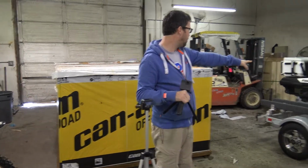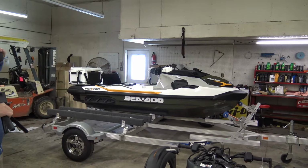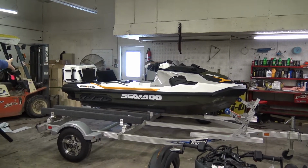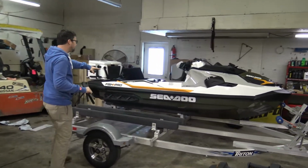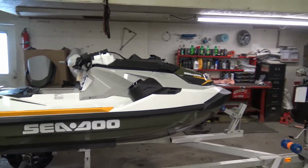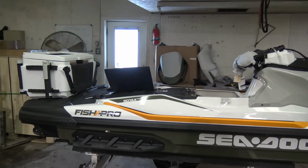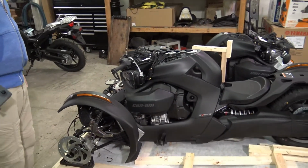Looks like they have a pretty cool new Sea-Doo Fish Pro here. That's coming out this year. I guess it's going to be at the boat show. Yeah, boat show at Cobo. Kind of specifically for fishermen. It's got the cooler and a live well, fishing pole holders, and this thing is badass. Looks like they're tinkering with this, but that looks like a fun new model for this summer. Fish Pro. And I guess it's the new Riker series spider bikes.